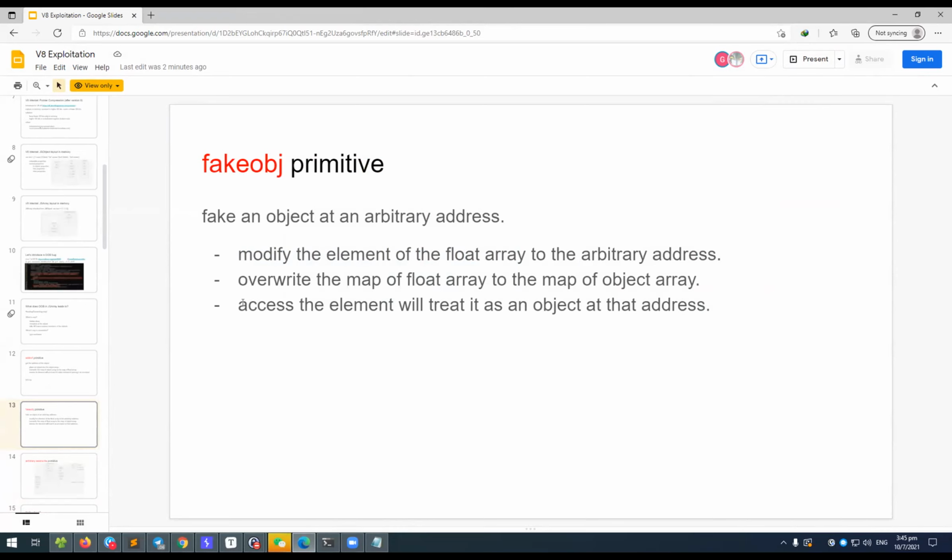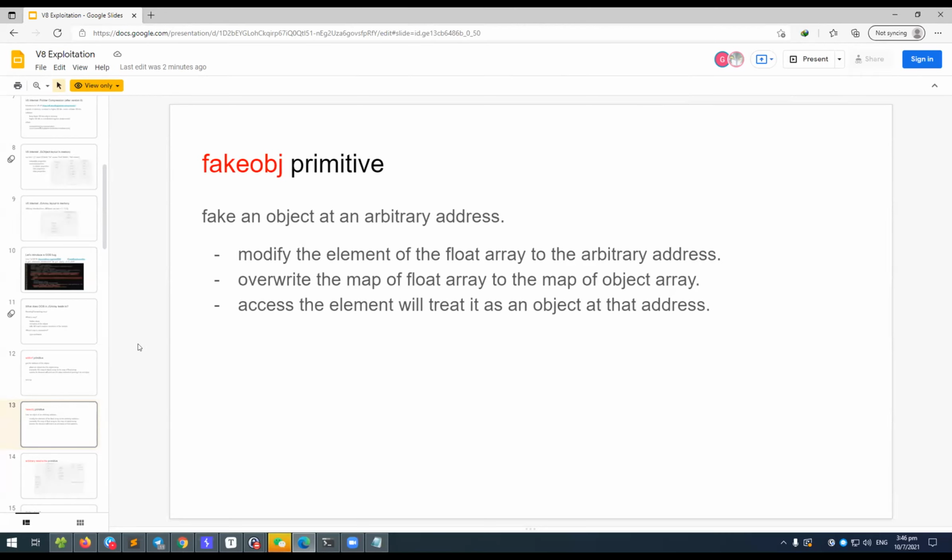It's hard because when you fake an object primitive, you need to choose the address carefully. Otherwise, when accessing this object, V8 is just going to crash because it cannot resolve all these dependencies, because an object contains the map, the properties, the prototype, all this. But you just give an address, then V8 will go to that address and think, oh, the first slot is map, the second slot is properties, the third slot is elements, etc. So it's probably that the value there is just an unresolvable address. Then it's going to crash. But I'm going to demo the fake object's usefulness in the next primitive. Okay.